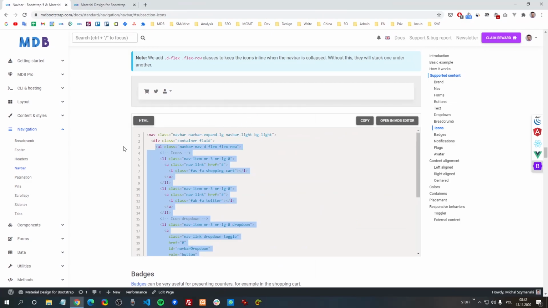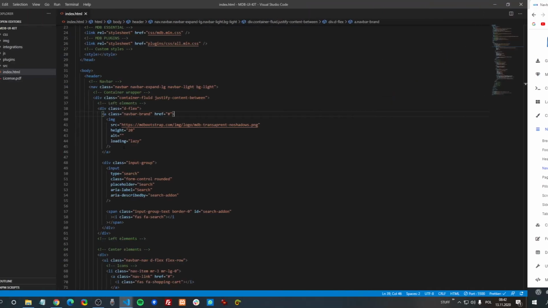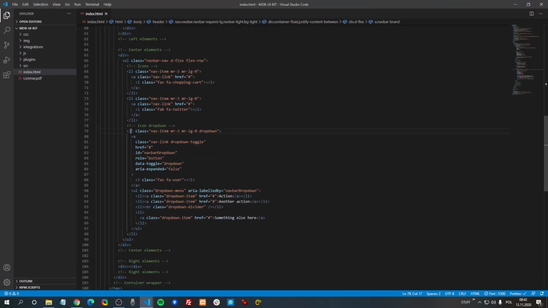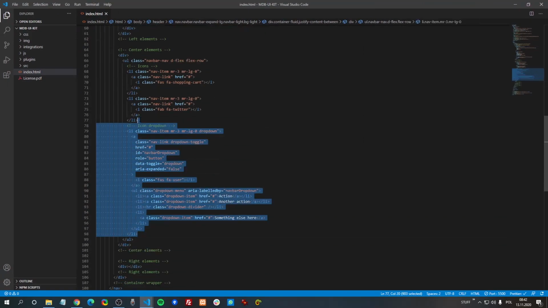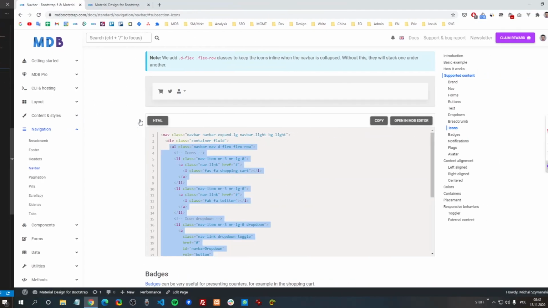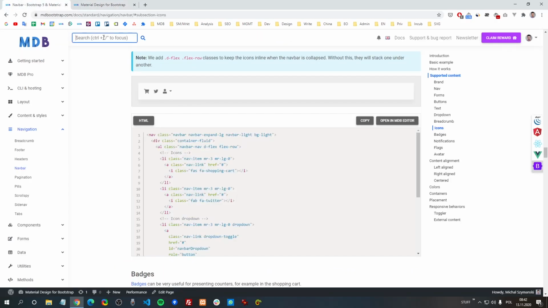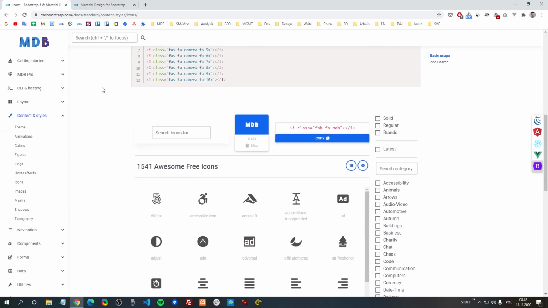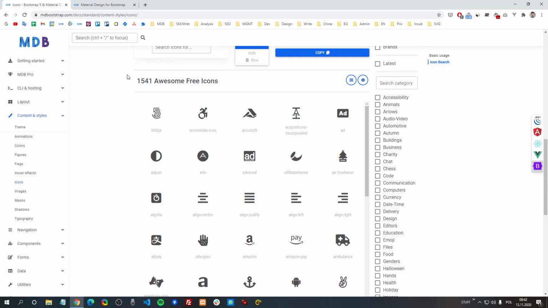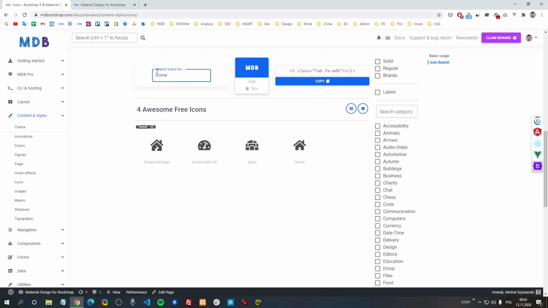Come back to the icons. So, first of all, we don't want the dropdown here. As we can see in this project, we have just simple icons. So we have a home here, flag, video, shopping bag, and users. In MDB docs, in the icon docs, we have a very nice search where we can find all of them, like home.